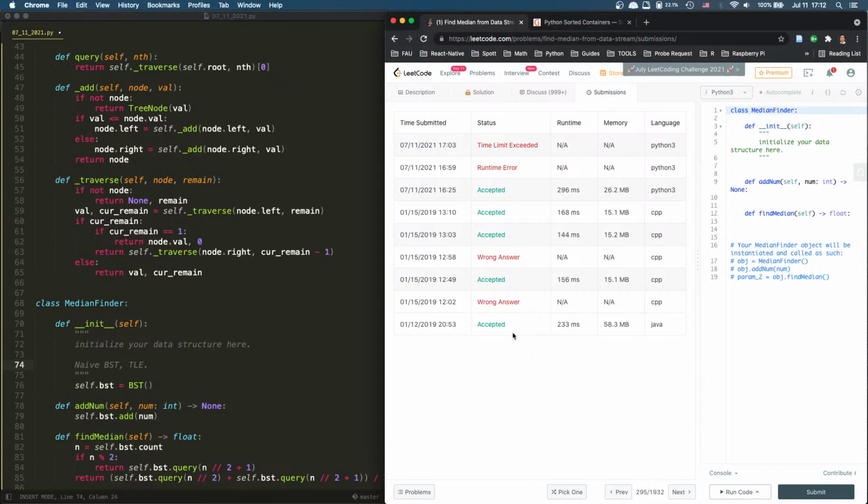We can find the k smallest value using a heap, or the k largest value using a heap, right? K smallest and k largest.